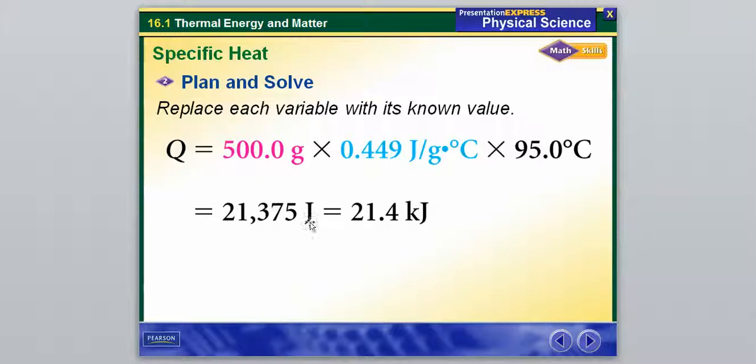21,375 joules of energy, because again heat is just a measure of energy, since it's thermal energy. And they put this K, remember K stands for kilo. You notice they move the decimal point over 1, 2, 3 places, so then they rounded it, so it's 21.4 kilojoules or 21,375 joules. Sometimes they just do that to make the numbers a little bit more manageable.